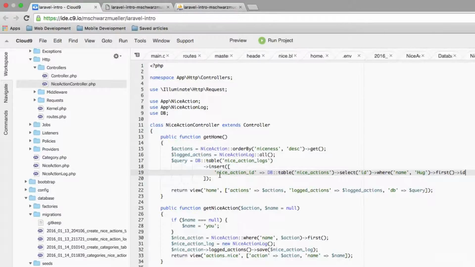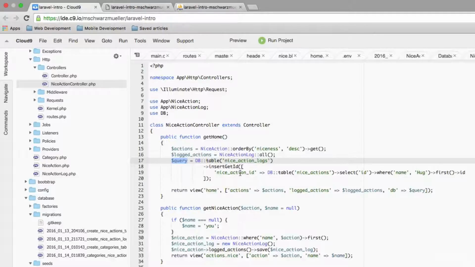Now if we were interested in the actual ID this insert created, because that's something you sometimes need, that you want to know the ID of the entry you just inserted because you might need it in another query. Laravel has this handy method insertGetId, and then in this query variable here the ID of the insert will be saved.